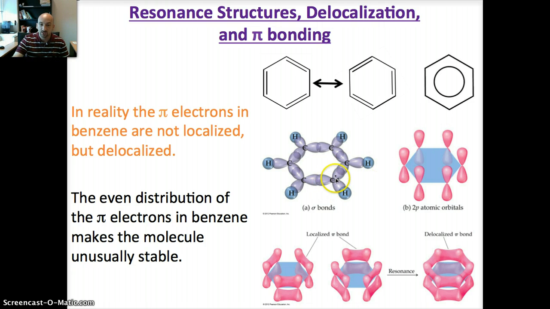So you can see the sigma bonds with the carbon-carbon overlap and a carbon-hydrogen bond. The 2p atomic orbitals then are still free. And so what happens is those are shared. You could either get this structure, which looks like this one, or you get the double bonds, pi bonds shown here. But what really happens is we have that resonance and they're delocalized.